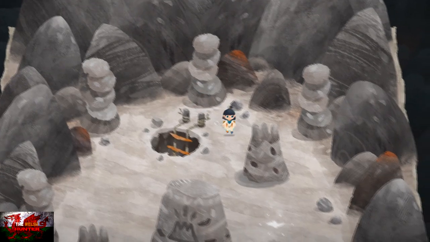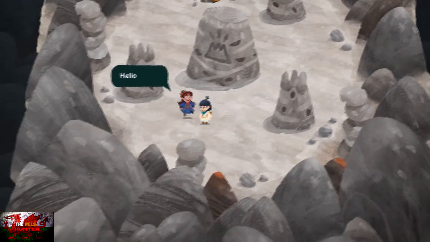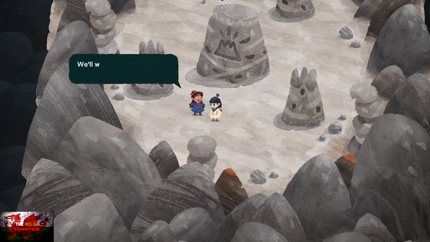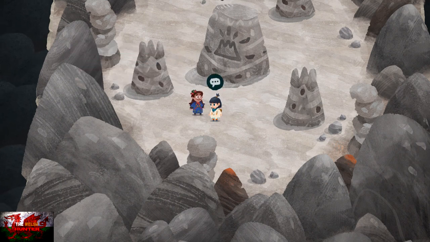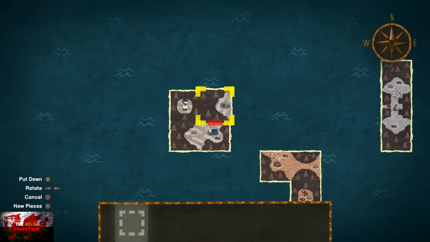Once we're on top, make sure to grab the new map piece before we talk to our weirdy little friend, I suppose. I don't know, she seems a bit too much for me. I miss Shaggy Nan. But we will see our good friend Nan Nan later.